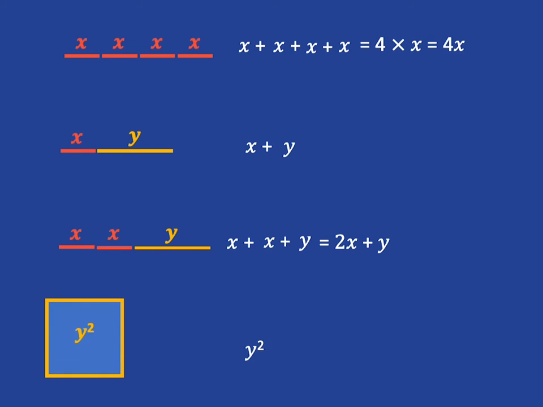But even more than that, if we had y squared and we want to add y to it, this we cannot simplify any further because even though they both got y in it, they've got different exponents, and y squared is that area of the square, whereas y is the length. So you cannot just put those two together and simplify it any further. They are not like terms, so it has to stay as y squared plus y.